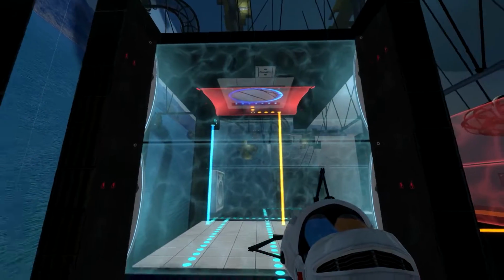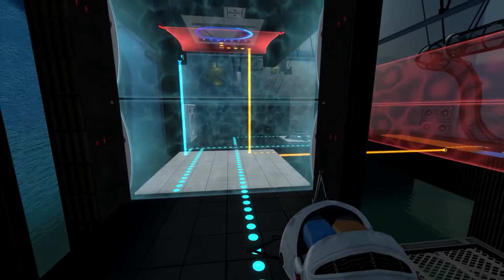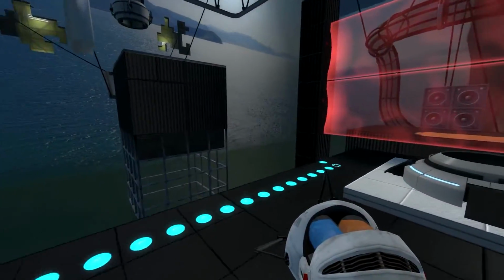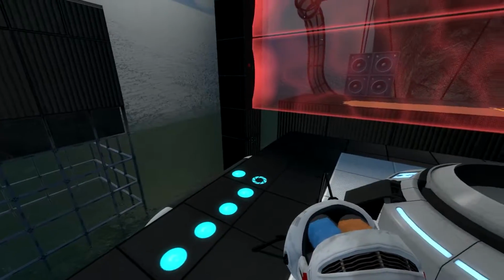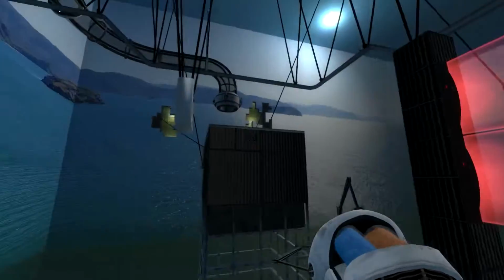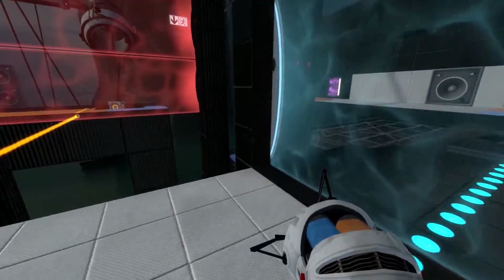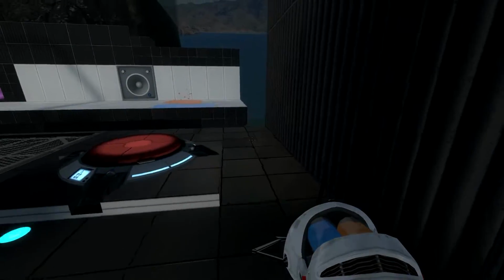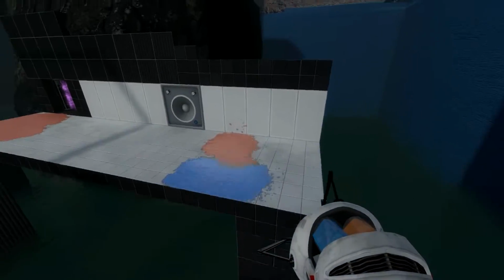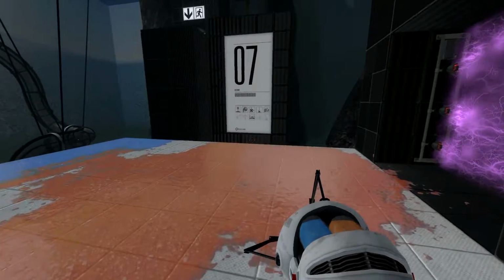So this is going to stop that, right? No. Light bridge. So the light bridge is so I can jump up there. So I do need to go back and get that thing, it looks like. So let's do that. Well, let's at least attempt it.